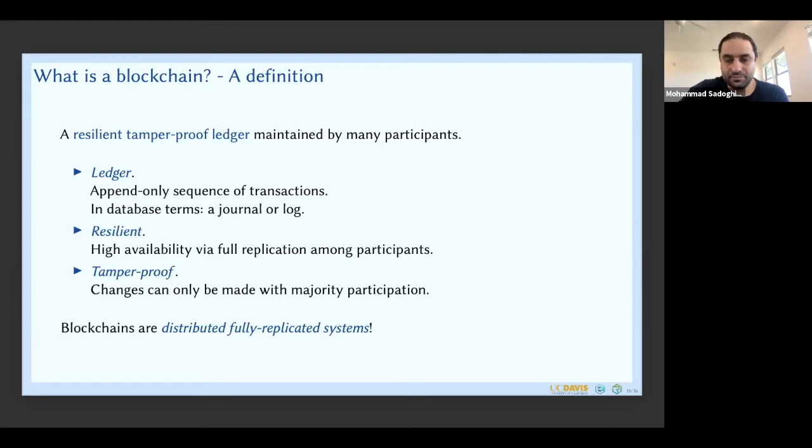the permissionless setting. But at the end of the day, blockchains are nothing but a distributed, fully replicated system. Or in other words, nothing but a distributed way of maintaining this log. You have a set of participants, each with a copy of the log, and as long as the majority agree on what the value of the log is, as long as the majority agree on what is appended to the log, then you can assess the correctness of the action of reading the log and the action of appending to this log. So in those very basic terms.